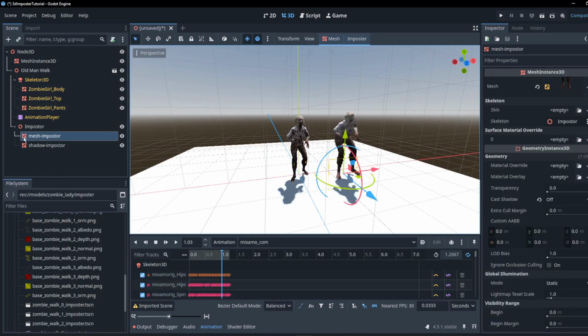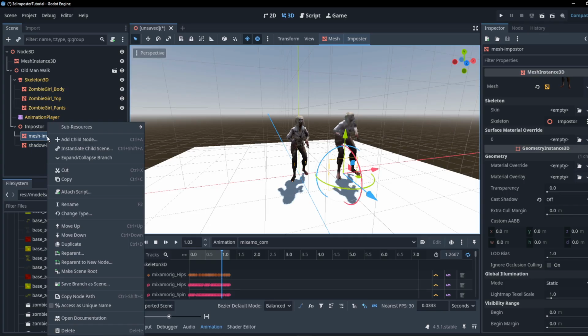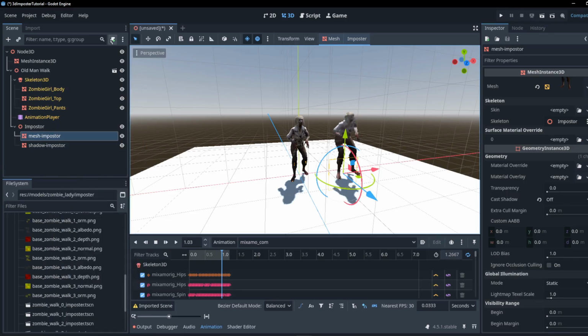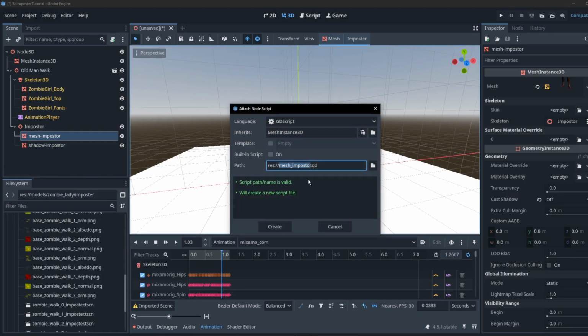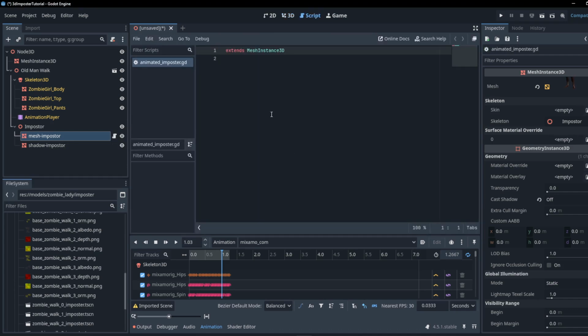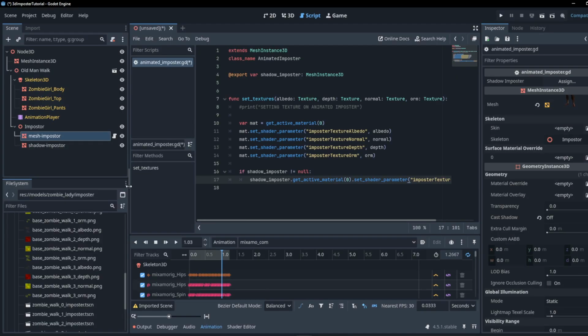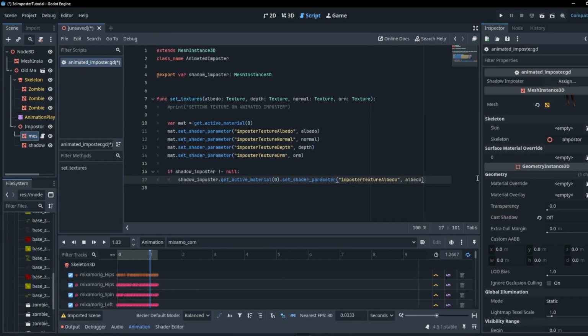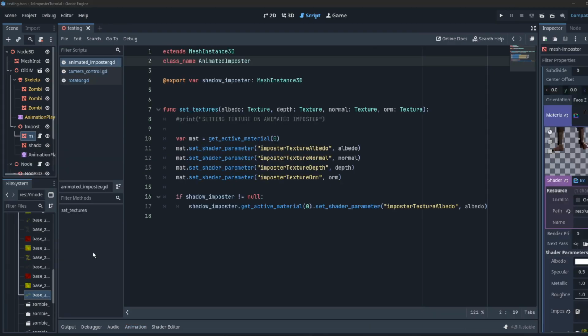So what I'm going to do is add a script to the mesh imposter itself. We're going to attach a script, and I'm going to call this animated imposter, and save that, preferably in a scripts folder, but I didn't make one yet. So let's open it here, and here it is, the script for doing this whole thing.